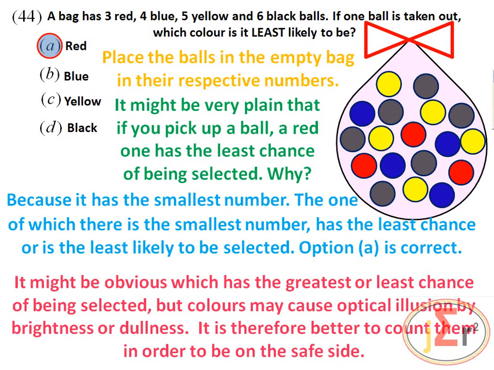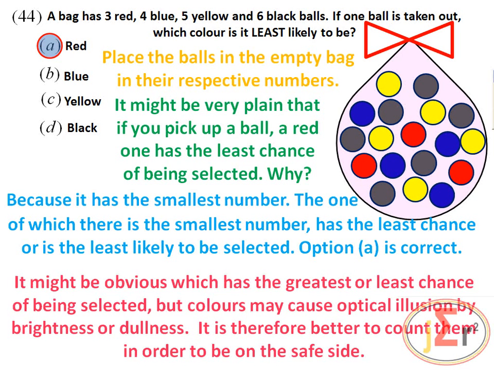So if we have all of those balls nicely mixed up inside the bag, take a look at the bag and you can see, maybe it is obvious to you that a black one has the greatest chance of being selected. And maybe it is obvious that the red has the least chance of being selected.